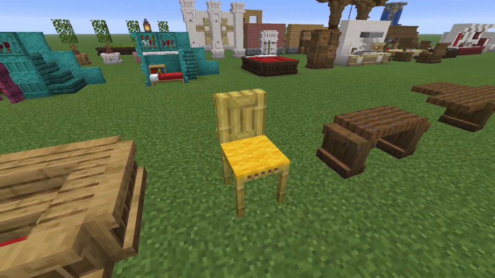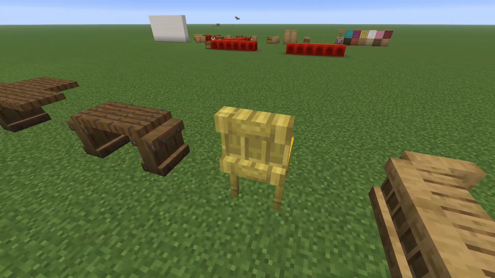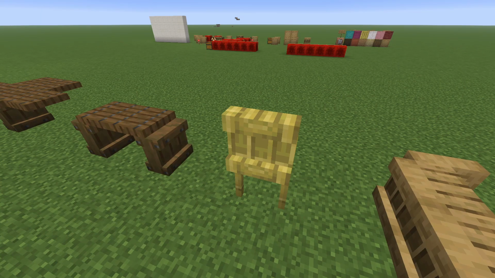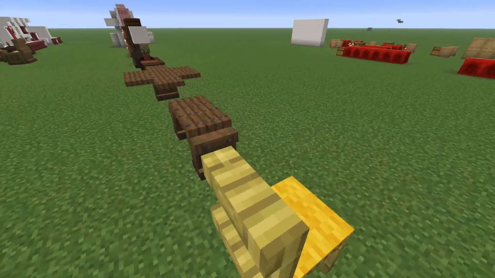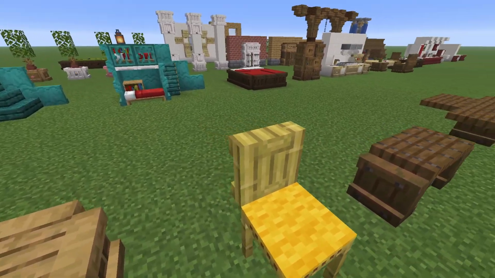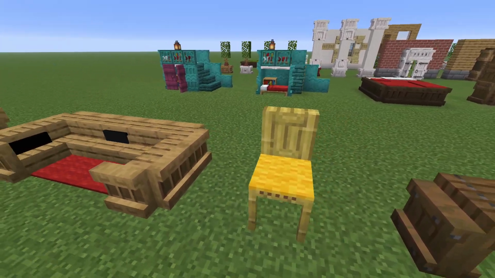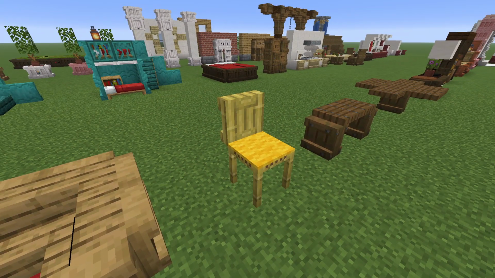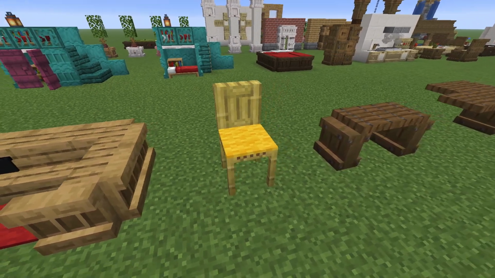And then of course your lovely standard chair slash stool with the bamboo, rather than using the bamboo trapdoor, which a lot of people use with this kind of stool setup. You can use the shelf now, which has like a nicer indent to it. It feels stronger, feels more supported. And if you want people to actually sit in it, you can use the wool right on top of it, so they actually sit on it rather than shift and fall down through the scaffolding.